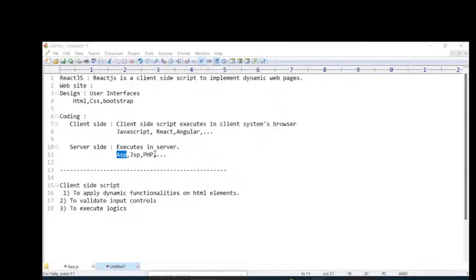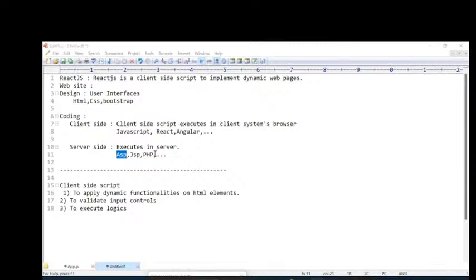This entire request and response takes some time. So the performance of client-side script is much faster than server-side script. Due to that reason, most of the logics in web applications we implement with client-side scripts only.